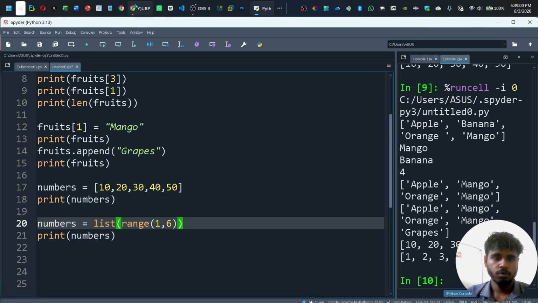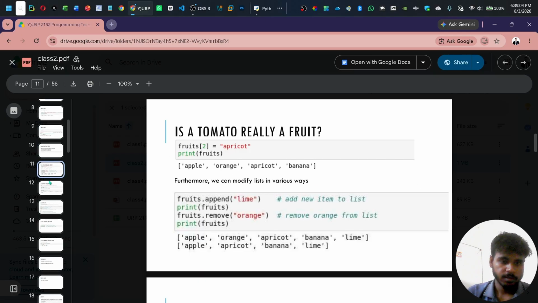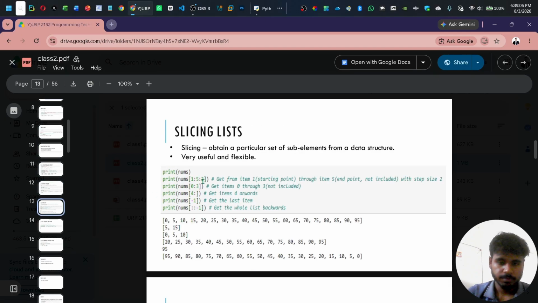So we go to slicing a list. Sometimes we don't need the entire list. We only need a specific portion of it, and this is called list slicing. Let's see how it works.